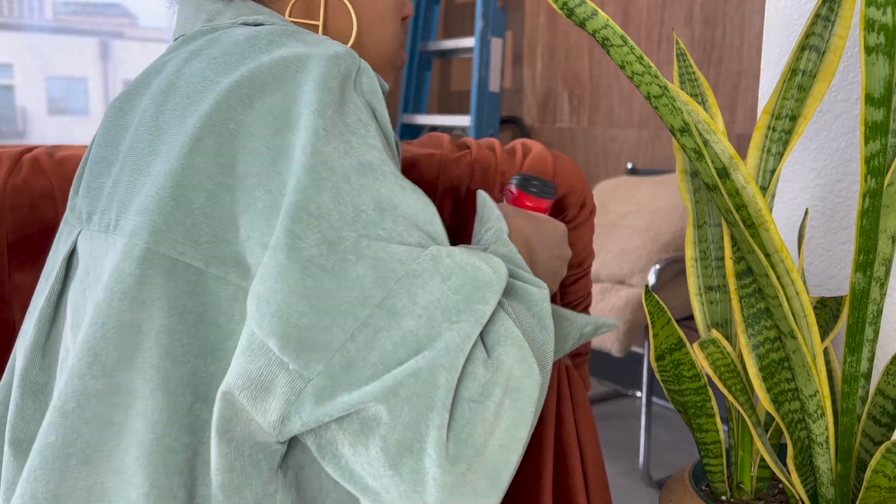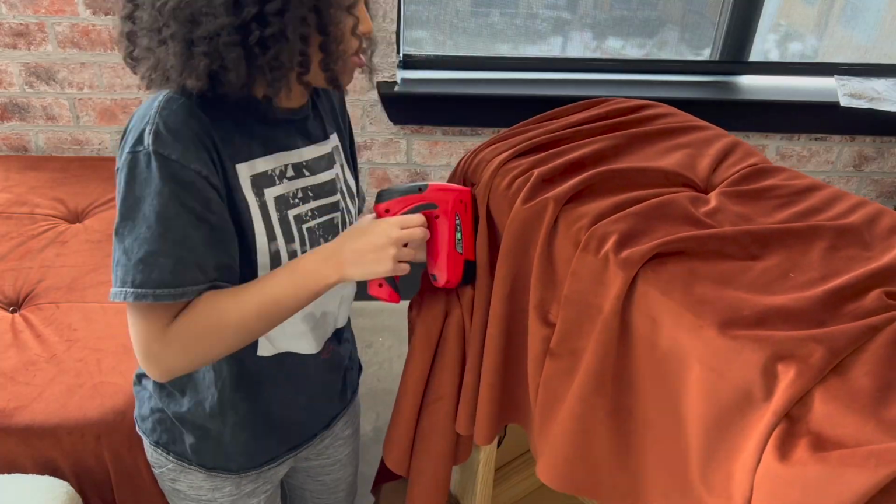I am proof that an entire sofa can be upholstered with a $19 staple gun. I will tell you, the only downside to this tool is the constant need to charge it if you were doing a massive project. Other tools I would invest in would be your staple remover, upholstery scissors, and this handy mason jar I'm gonna show you how to make real quick.